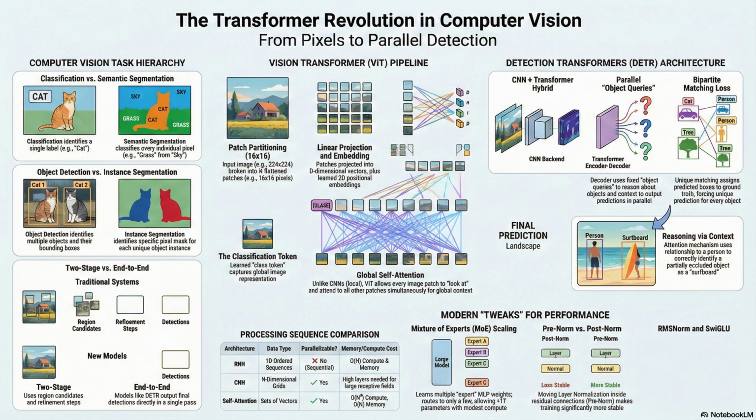And if both the vision part and the text part are speaking transformer, they can share information much more effectively. They can attend to each other. It breaks down the silos between the research communities. It really does. It suggests that the transformer revolution wasn't just about language. It was about discovering a fundamental way to process information. That's a big claim. I think it holds up. Whether it's a sentence, a sound wave, or a sunset, the mechanism of attention, of looking at the whole and identifying the relationships between the parts, seems to be a universal key.